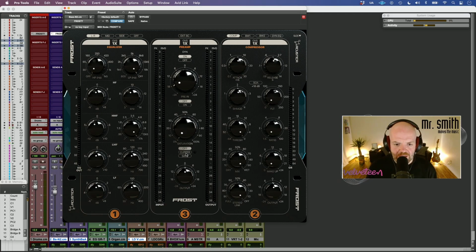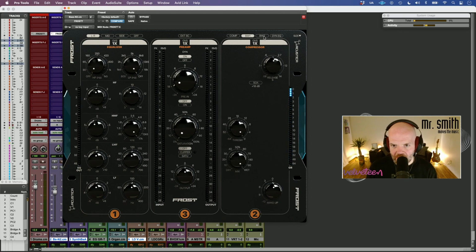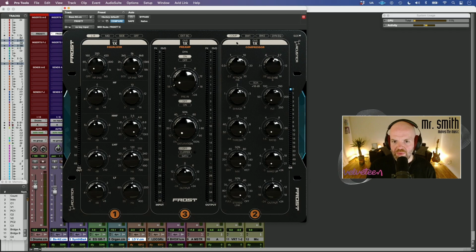And then saturation, and we can choose between off, clipper, and saturate. And then we have our output knob. Compressor, we can choose between compressor, our brick wall limiter, and our dynamic EQs. Okay, and the compressors, all your usual suspects, attack, release, this headroom knob, and we've got our schmod, which again changes the attack and release. I think more the attack characteristic of how the plugin is operating. And then we have our threshold, wet dry mix, stereo link.